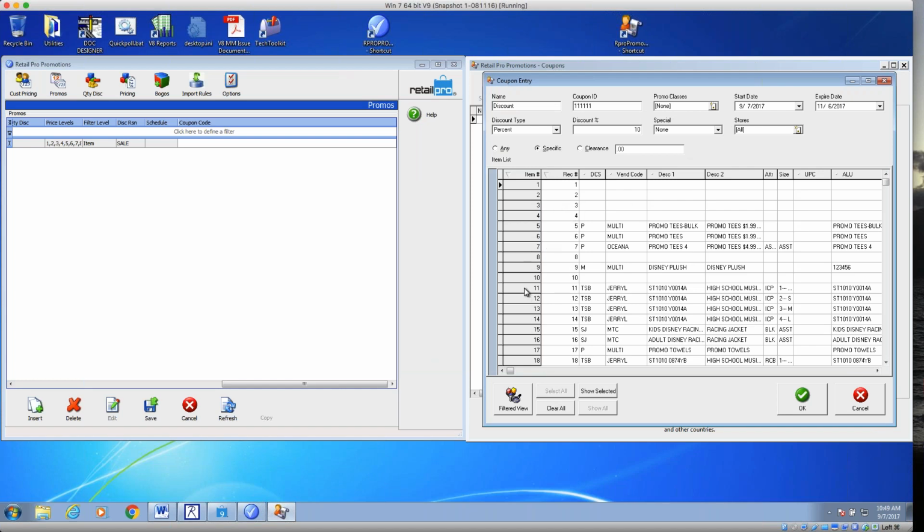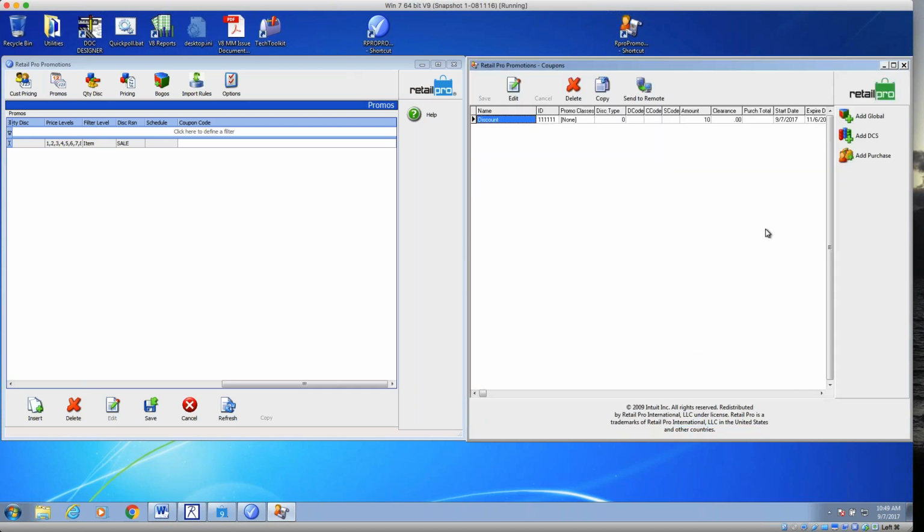Gotcha. So then we'll go pick our items again. Here at the top, I can say specific items, or only clearance items with a certain price point, right? Or I could say any item, everybody. So I'm going to say specific. Actually, I should pick some different items because the BOGO is still turned on, isn't it? 16, 15, 16. So we'll do the 15 through 18 ones there. Click OK.